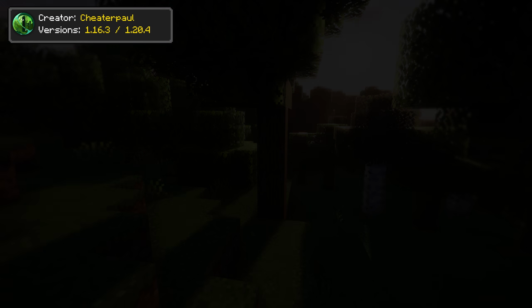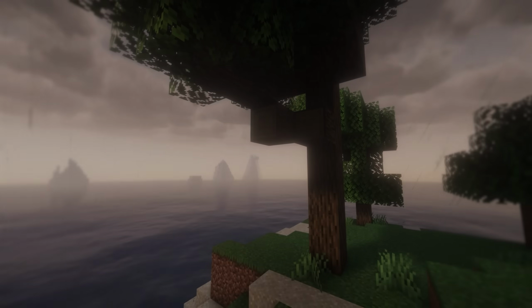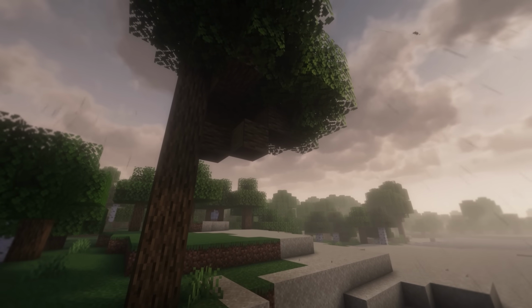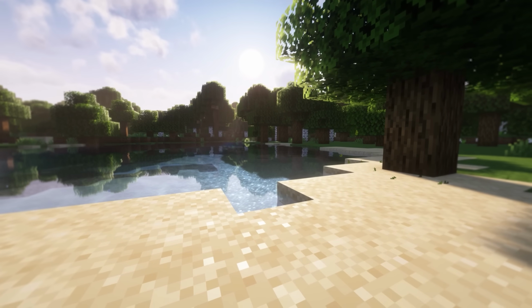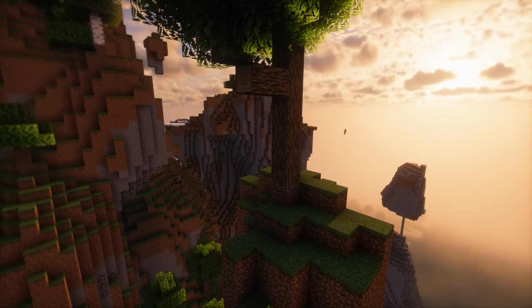Falling Leaves is a mod that I've been using a lot lately. Now trees will drop leaves, and that's it. But just this small feature can go a long way towards enhancing the overall aesthetics in the game, and here is a proof of this.